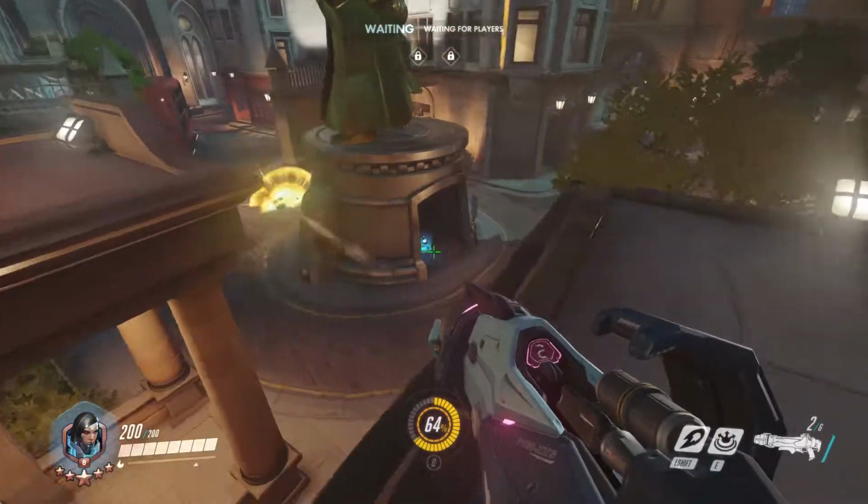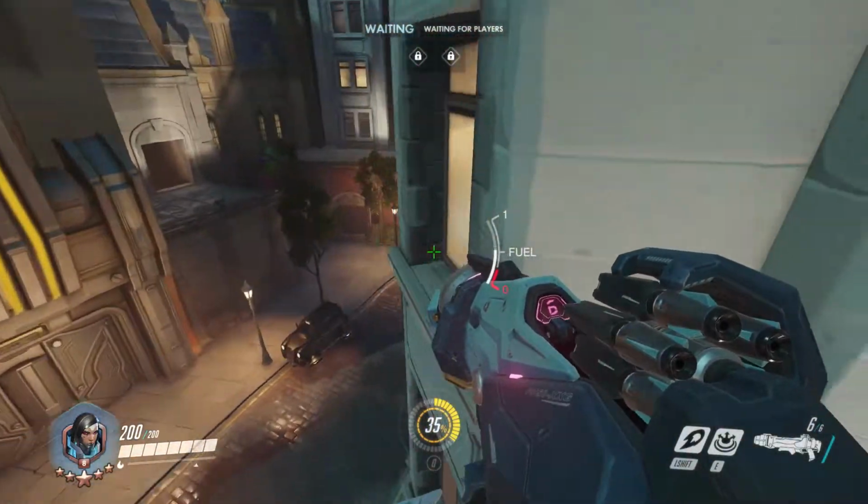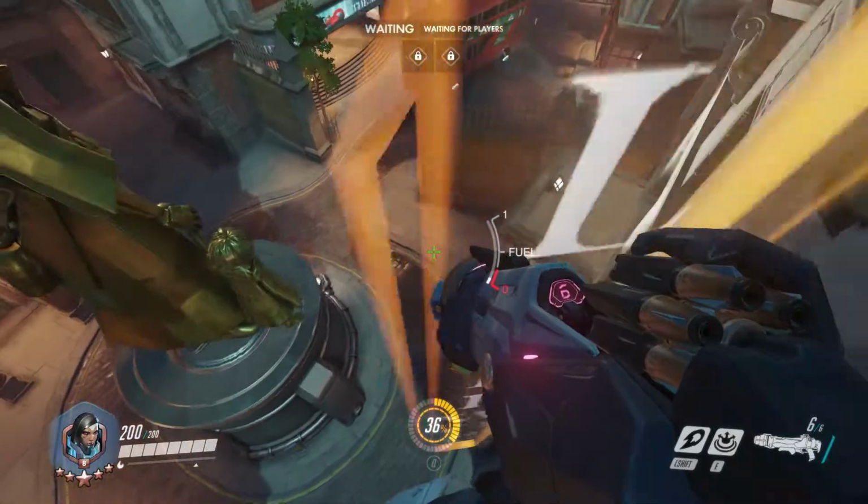When it comes to engaging from above the point, best way of doing this is by flying around the hotel while approaching the statue and using it as cover.